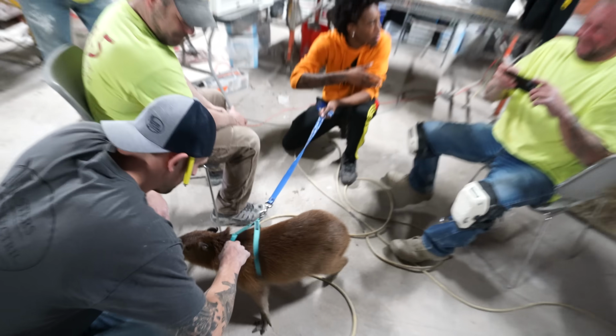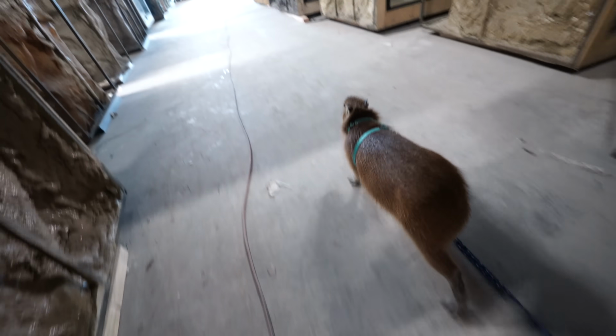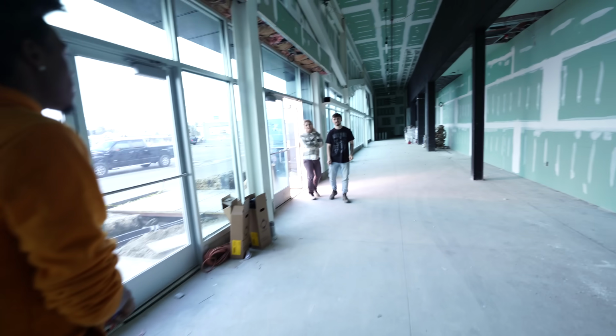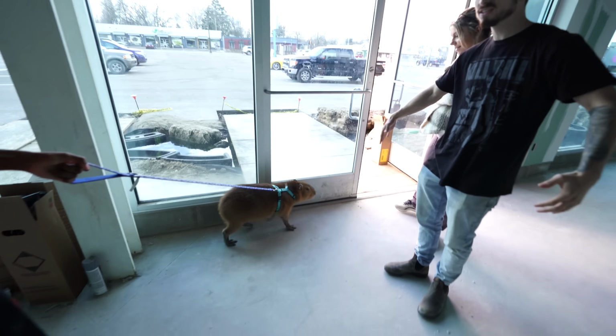It's because they're semi-aquatic, so they have to have that hair that can just repel the water. Where are we going, buddy? He's going to the water. You gotta get him. Oh, where are you going? Hobby. He wants to go in the water so bad. He heard the waterfall from the predator tank and he ran up to it. Look at his fur. He's like, get me in, dude.